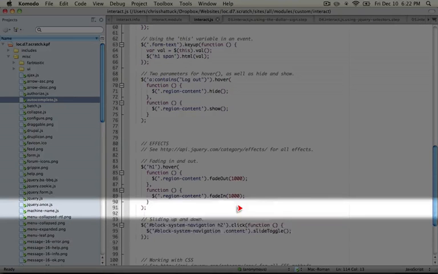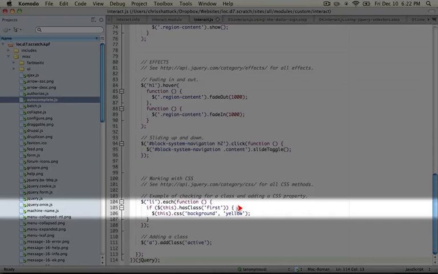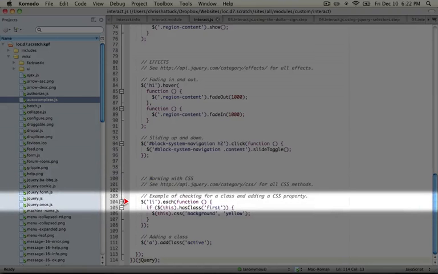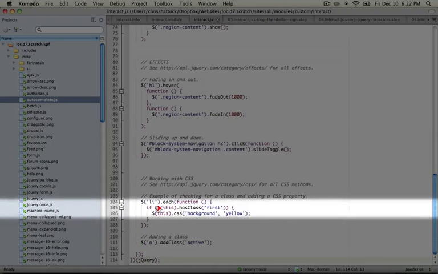Before we jump back to the browser, let's go ahead and talk through a couple of the other examples that are in this code. This is the working with CSS section, and there's a lot to working with CSS, but I just wanted to cover a couple of the most common utilities that you'll end up using. Here what we're doing is we're taking all of the li tags and we're looping through using an each method, and we're running a function on each item. We're grabbing it using the this variable and wrapping the jQuery object around it, and we're checking for if it has a class using the hasClass method.